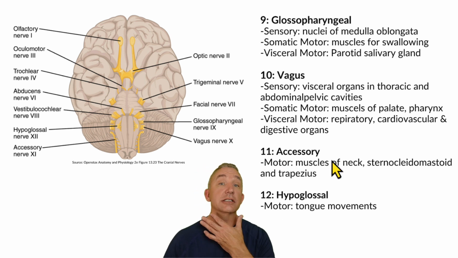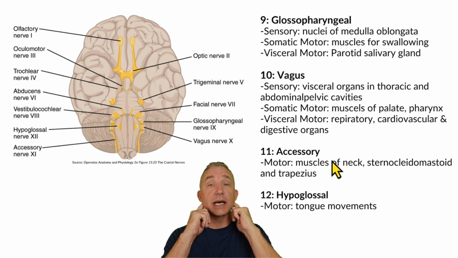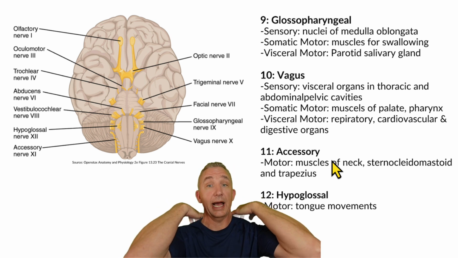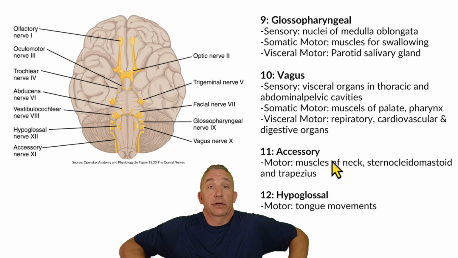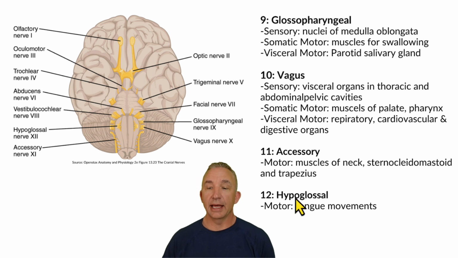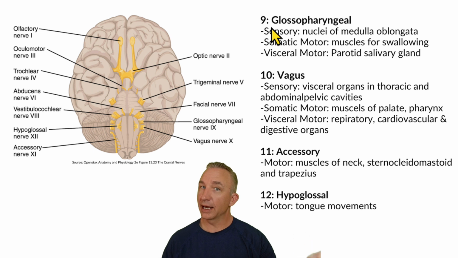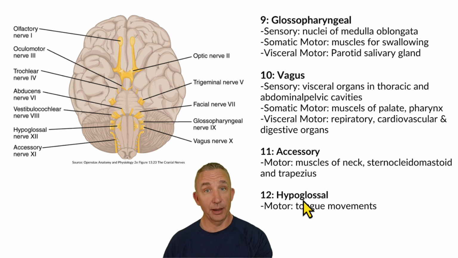Muscles of our neck like sternocleidomastoid, from the sternum and clavicle up to the mastoid process. My major trapezius muscles, that move around the scapula. We control those, so it's somatic motor control using accessory. And then lastly, for the tongue, glossal is referring to the tongue, the ability to move my tongue, hypoglossal. So we're learning glossopharyngeal, vagus, accessory, lastly hypoglossal, BBMM.